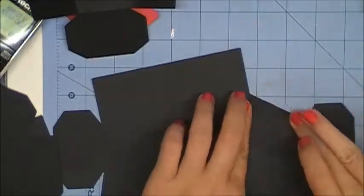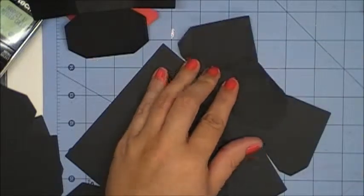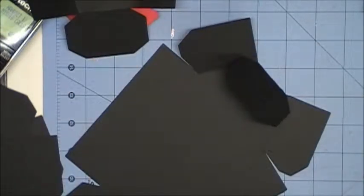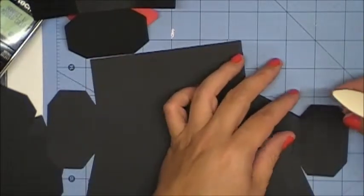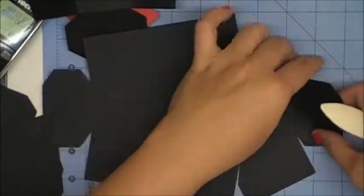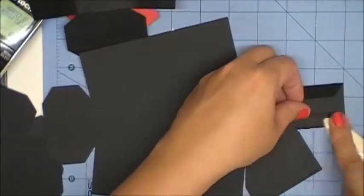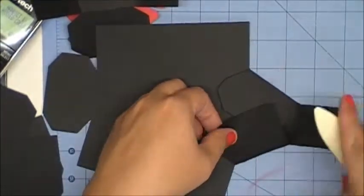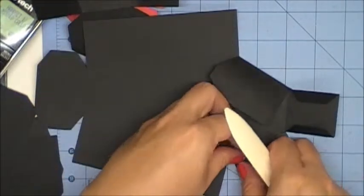And the paper's thin enough, and the tick marks are good enough so that it will work just trying to fold it. And then I will use a bone folder on some of them to just get it flat. Then I think this is one too. Yeah, one of the flaps. So see, it's super easy just to use your fingers and not to use any kind of fancy scoreboard. This is quicker for me.